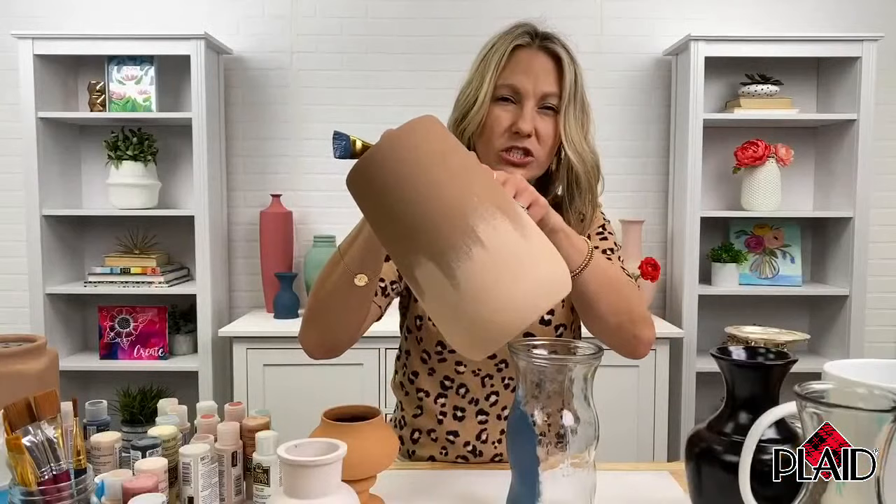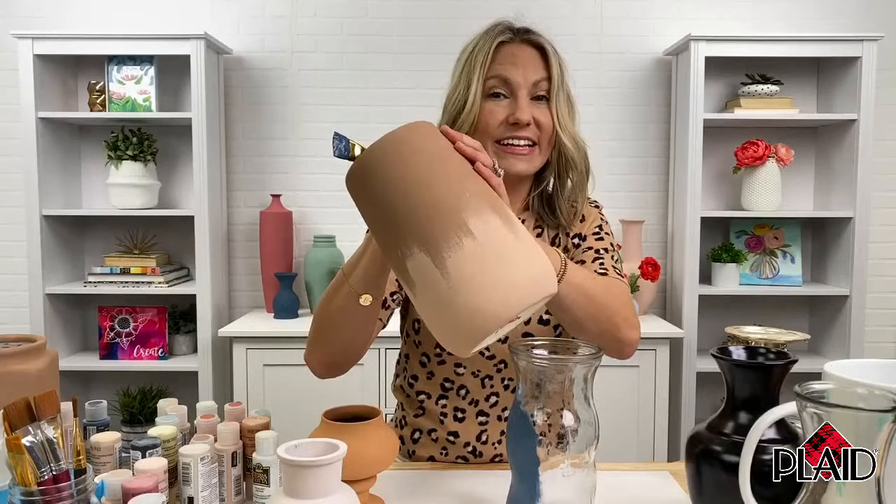If you want more texture, you can actually do a crosshatch, zigzag, or X pattern to get more texture. You could also sponge it — use a sponge or the end of your brush for a more textured look. Don't worry if you can see those brush strokes, because you actually want that. You want it to look imperfect. It is so beautiful. That sound you hear is the light texture — it's not rough or scratchy; it's a very matte, light texture finish.